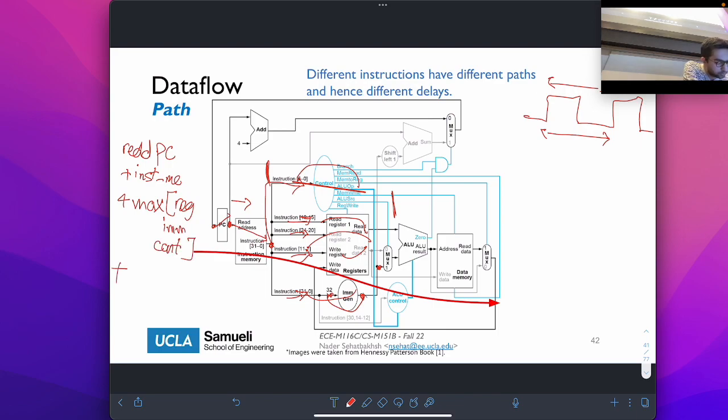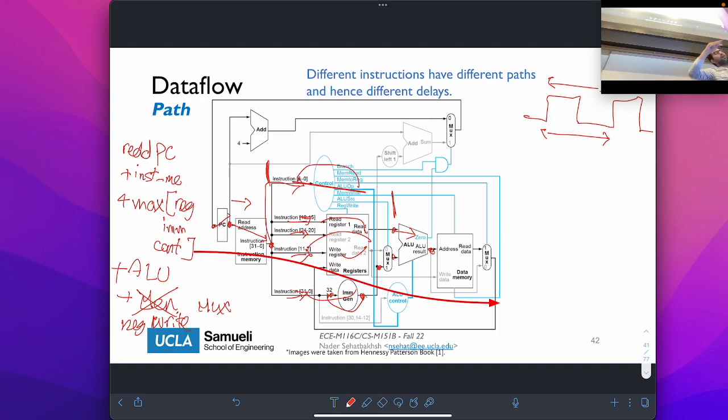Plus, then we go to this part. Then it would be your ALU, because the ALU can only operate when it has all the data. Then if we, for example, need to read the memory, it would be plus memory. If we need to bypass the memory, it's just the delay for this multiplexer and the delay for writing to our register file, reg write. Again, we're going to give you this in your homework with more details.